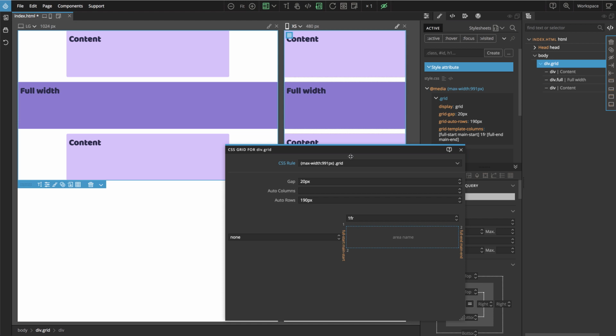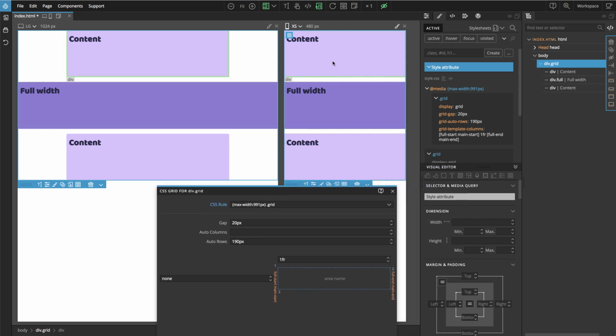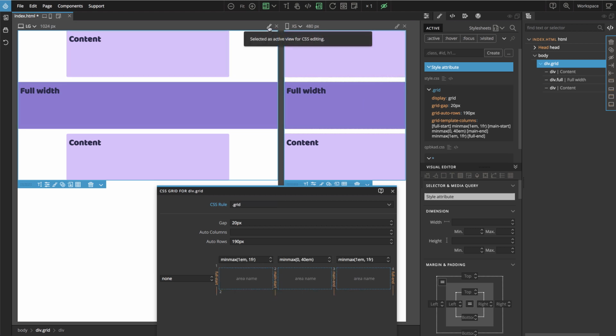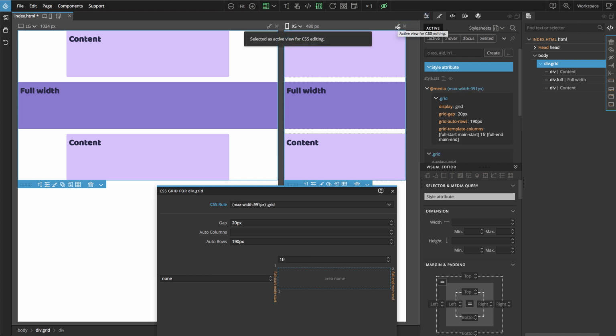And in this way, on small screen, all items in our grid stretch full width, and on larger screens we have content contained in the middle and full width items stretching out. We didn't change the placement of individual elements. We simply created a second grid definition targeted with media query, and we used multiple names for the same lines to create this responsive effect.